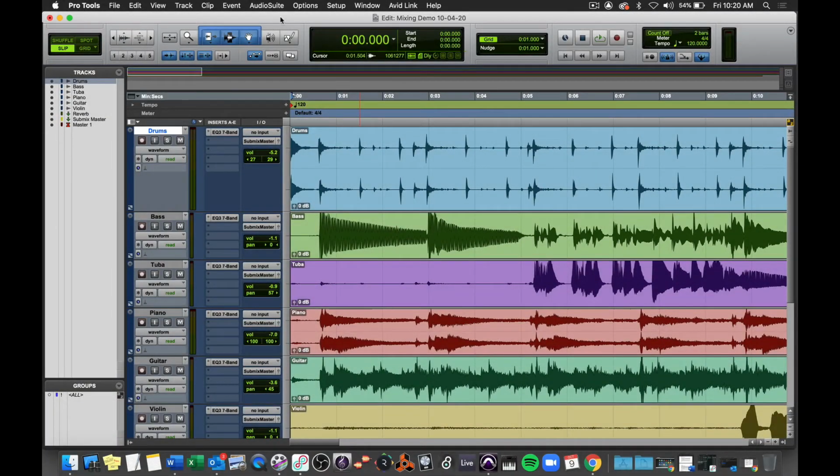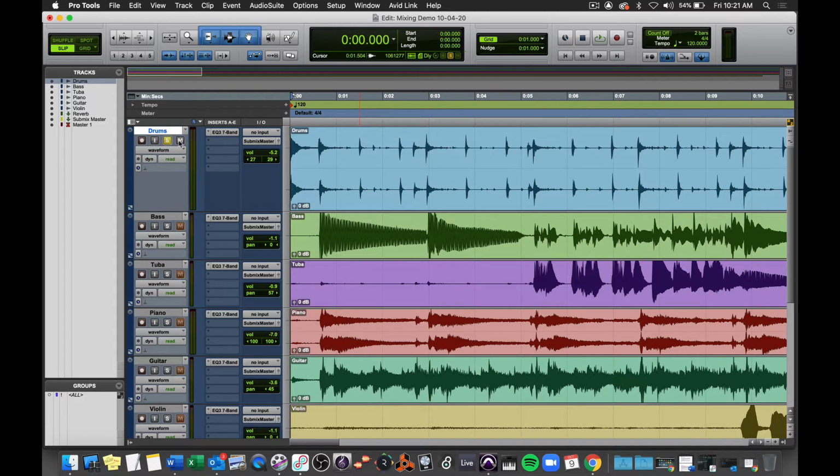In this video, we're going to take a look at one of the most common and most important audio signal processing tools, compression. Compression can be kind of a hard thing for a beginning producer to understand and to hear, but the more you practice with a compressor and the more you try things out, the better you'll get at using this critical tool. Let's check out this drum track from the session from last week's module.